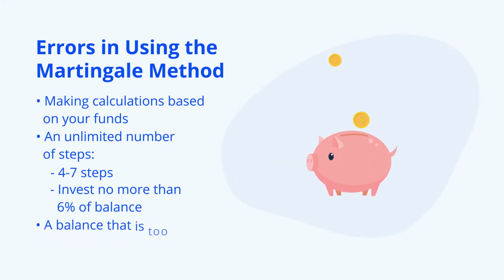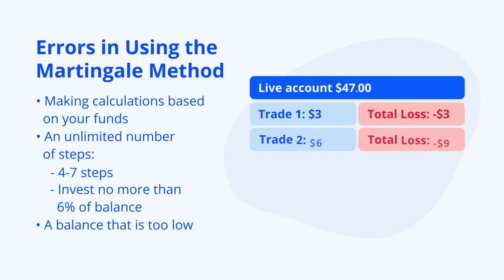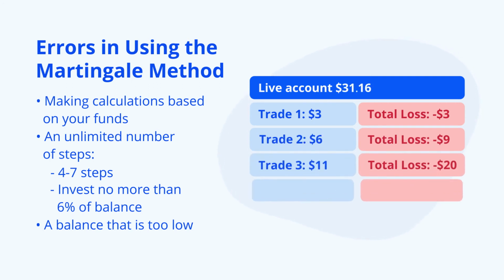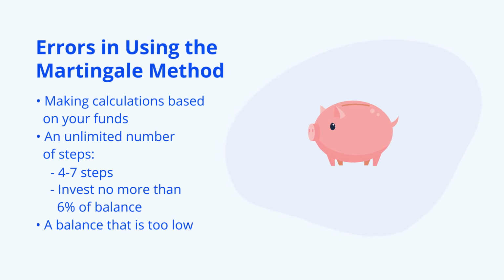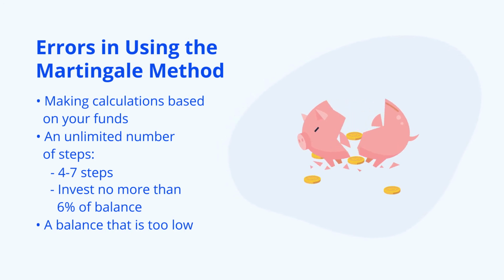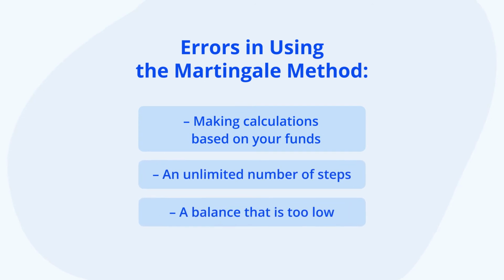Trading using the Martingale method requires a fairly large balance. In order to create a 5 to 6 step plan that will not exceed 6% of your balance, you need a substantial starting amount in your account. Do not trade using the Martingale method if you only have a small balance. Doing so would most likely result in losing your entire balance. Stick to these rules, and the Martingale method will become an effective aid when managing your money.